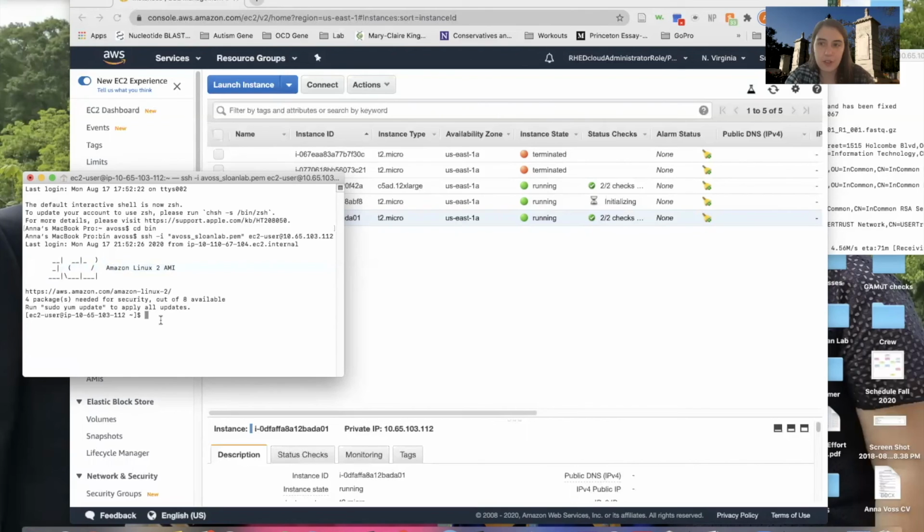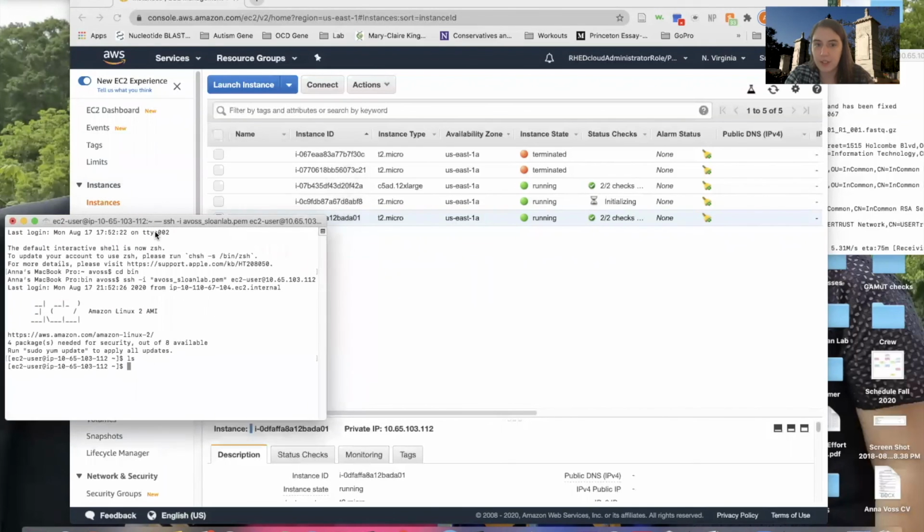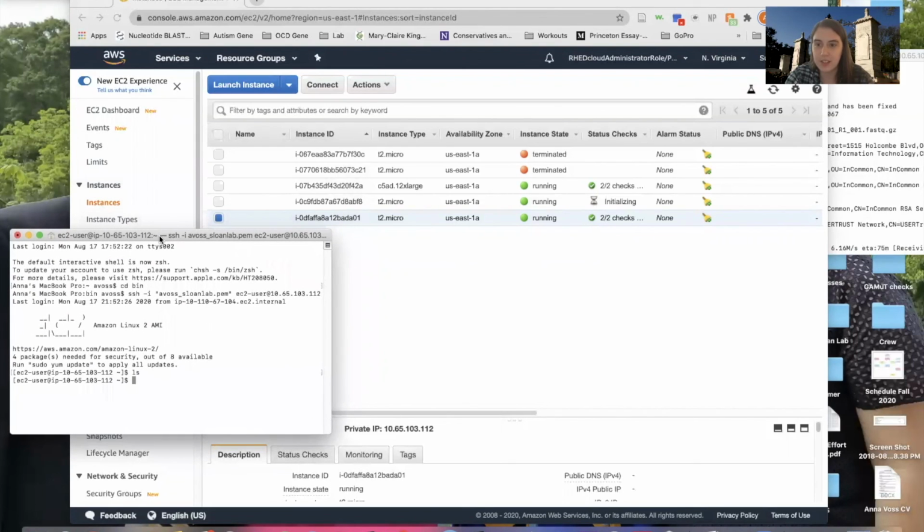It's just like your terminal on your computer now. You can do basic commands like ls. And then once I actually have files in it, you can even do commands with those files too, just like on HPC or just like on your computer in your terminal. Like I said, there'll be another video coming about moving files back and forth from S3 to EC2.